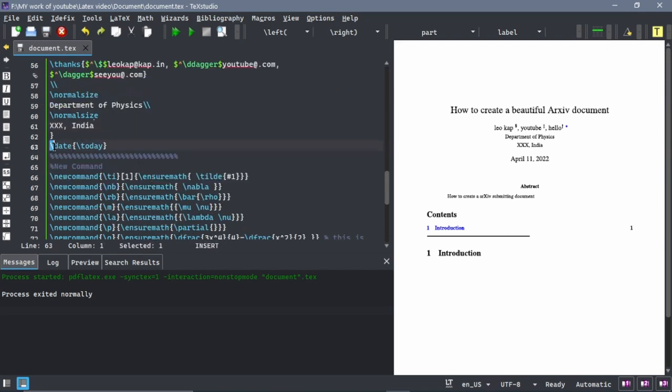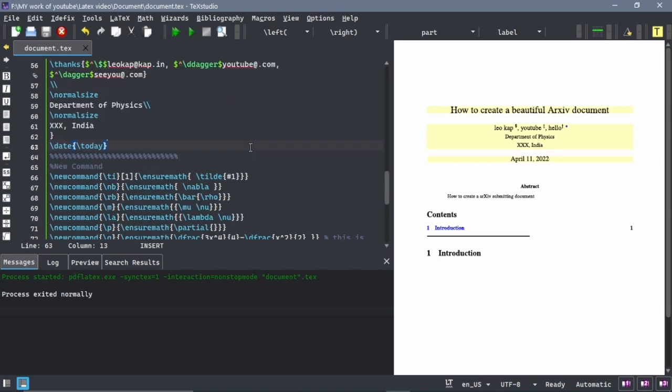Now I have used today's date. So if you don't want to use a specific date, you can specify it like today, or a date like 12/23, 2010. Now I can render it, and I'm going to see the date here. So for today, you can either mention it here, or let it take it from the machine, whatever the date today is. Okay, so that is why it is very handy.